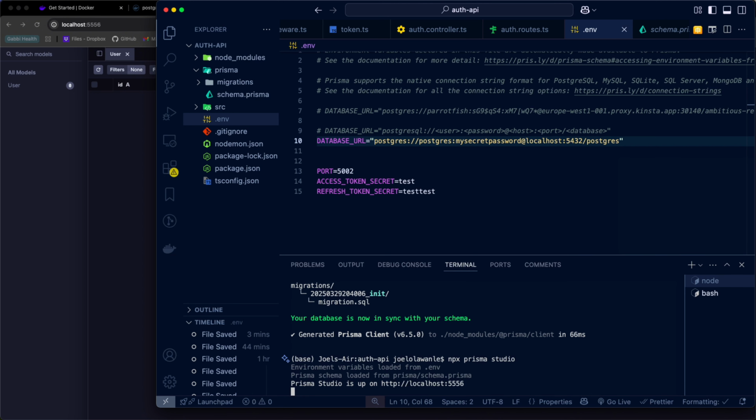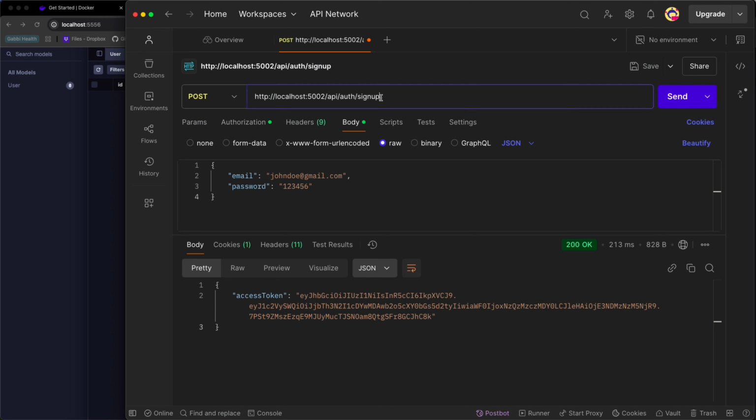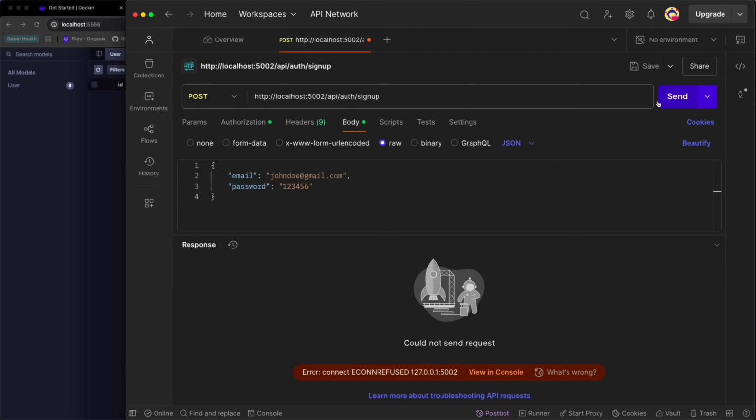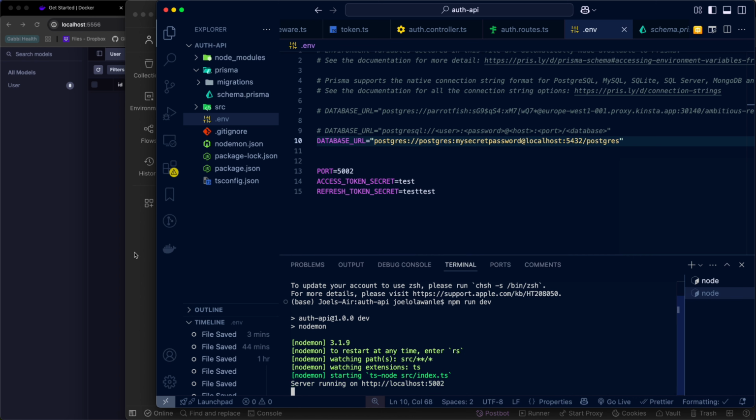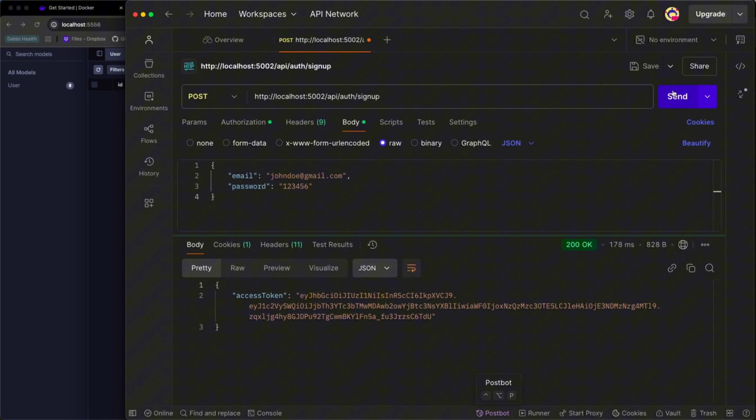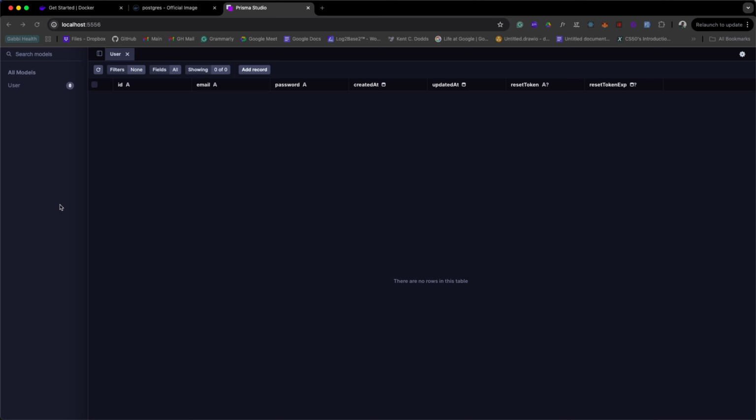I think I can just do that briefly. So this is a sign up, and I previously ran this, but I can run it again, and it is throwing an error. I think I'm getting this error because the project is not running. So I've got to run npm run dev. Now that the project is running, I can spin it up again, and I can go back to the database and reload, and we get to see the user.